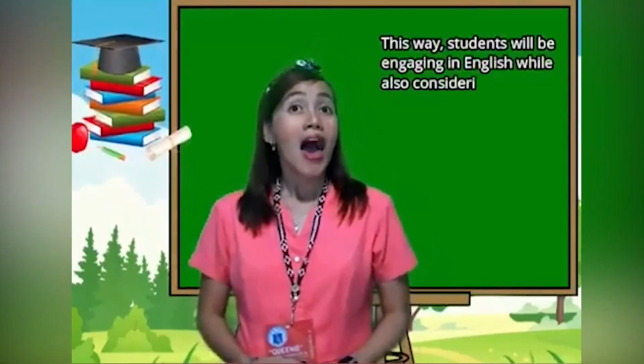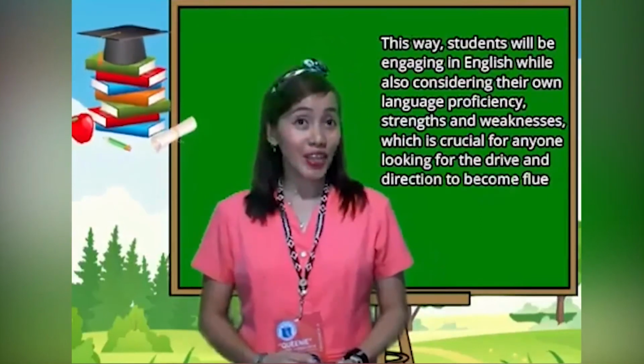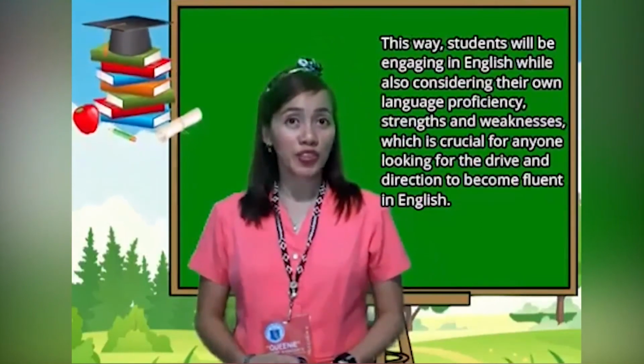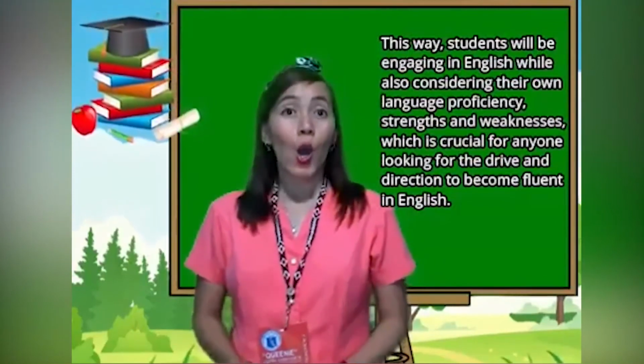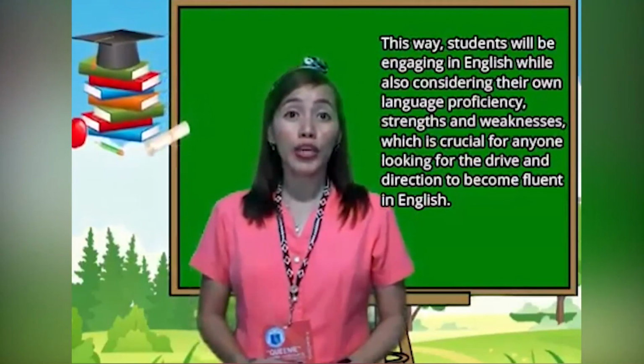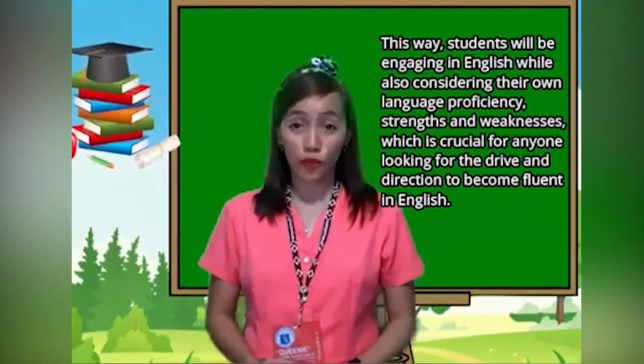For example, if you recently assigned a book report, you might ask the students to list 3 things they enjoyed about putting together their own report and 1 thing about the process that could have gone better. This way, students will be engaging in English while also considering their own language proficiency, strengths, and weaknesses, which is crucial for anyone looking for the drive and direction to become fluent in English.